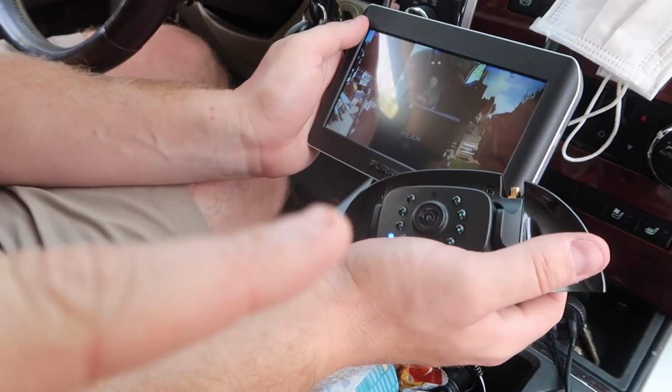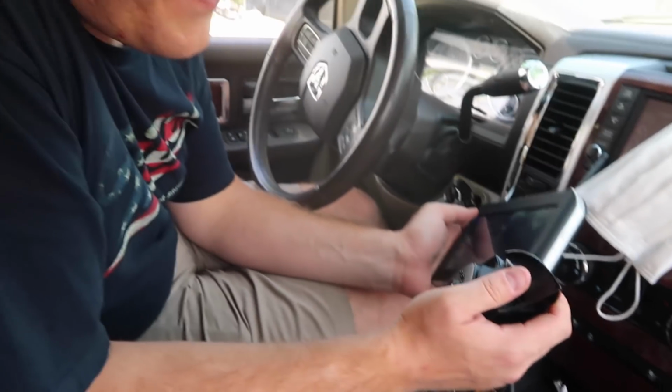So this one should be, we're hoping, an easier plug and play kind of deal, since we already have the Furrion shroud back there. So we just take the camera off of this, screw it into the shroud, and there should be power. One thing that we know about the power is that it is wired directly into the 12-volt system, so it's also kind of like a security camera thing. It's always on. We're just going to use that for now, because we don't know if it's too hot, but we'll explain what the alternative is.